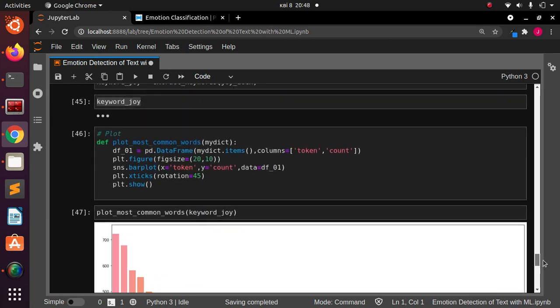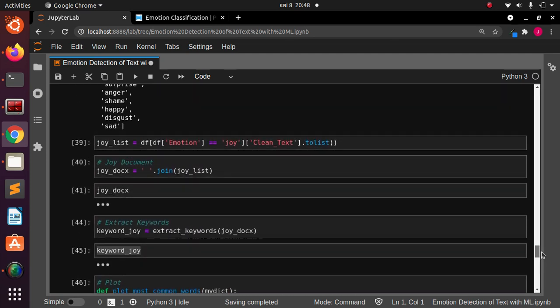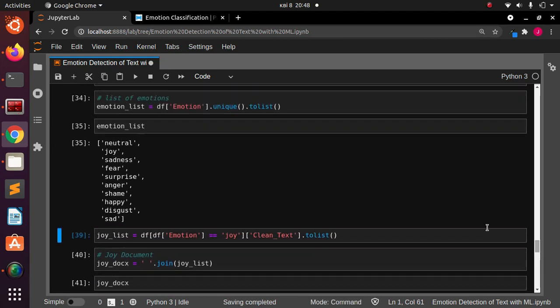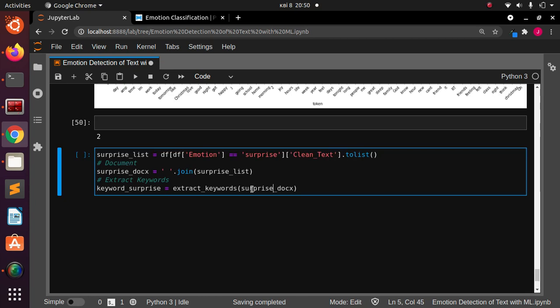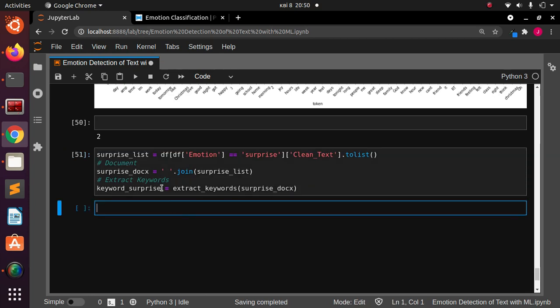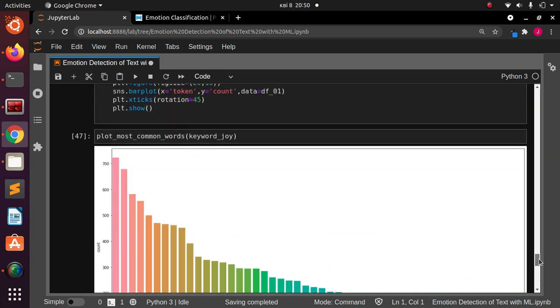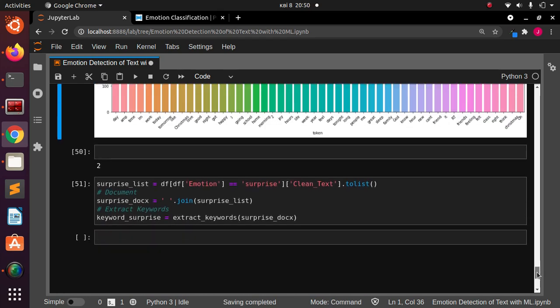So you can actually apply this same function that we did, this code here, right, for all of these things, for the sadness, for the surprise, for the shame, for the neutral, and all of these things. So let's check for surprise. So it's going to be the same thing that we have done here. So I've copied the entire stuff and we can now check it out. Perfect, so I've gotten it all. So in case I want to plot it, I'll just use the same function I did here, this same function to plot for the surprise, right?